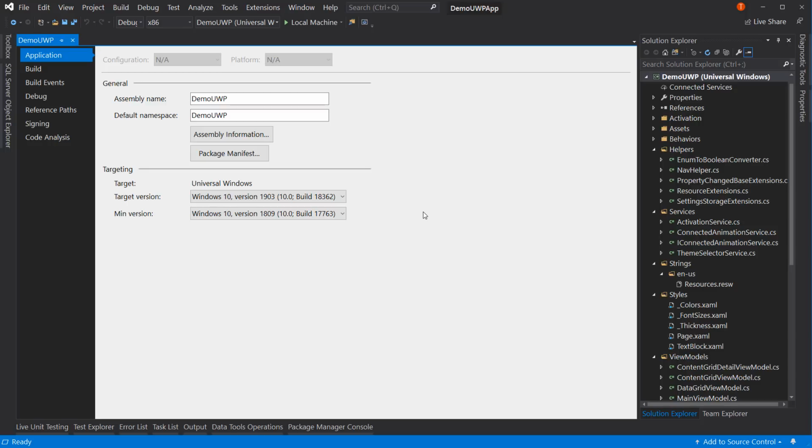It's when you get into using this in production, especially in an enterprise environment, or where you have a distribution system like the Windows Store, that you have to start thinking about that. If you only allow the latest version of Windows and you try to put this application in the store and sell it, you're limiting your customer base to only those who have the latest version of Windows. That might not be an ideal scenario. So again, you have to make some choices here.